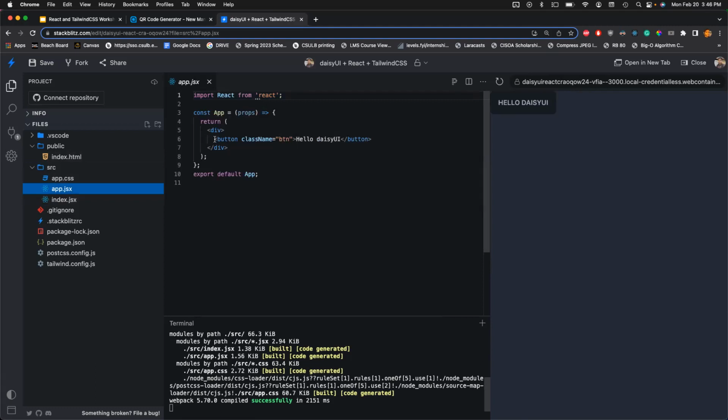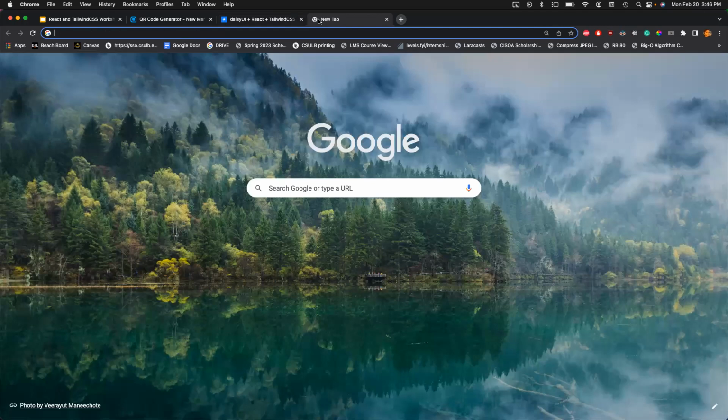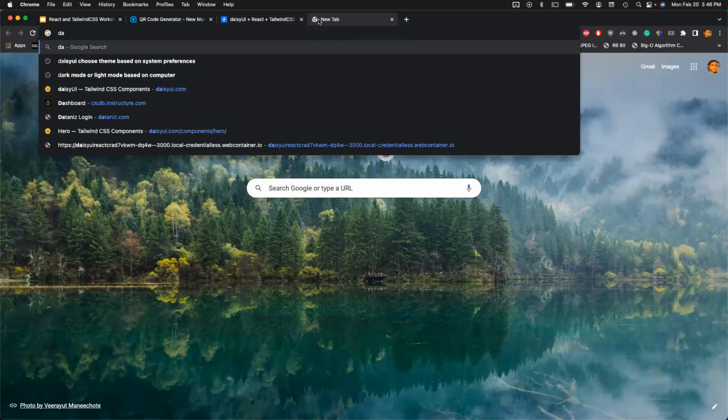And if we look here, we can see a button. It has a className of button. Our class names are where we're going to define all of our CSS styling. And how is that working? One thing I didn't mention is the component UI library. So let's go ahead and look at that right now.